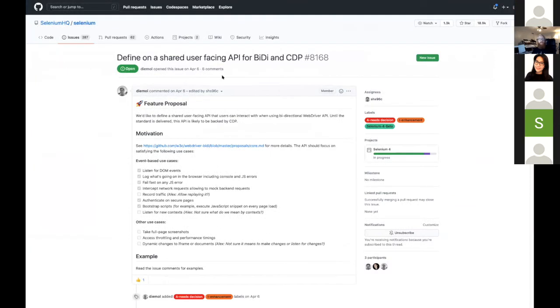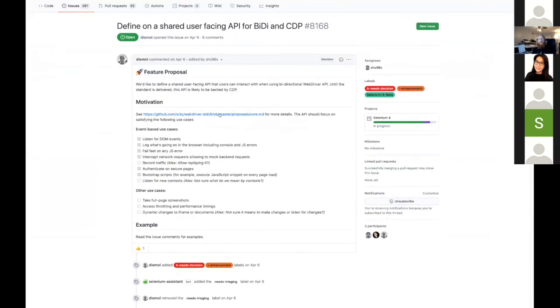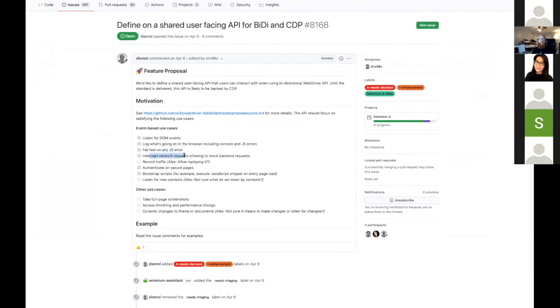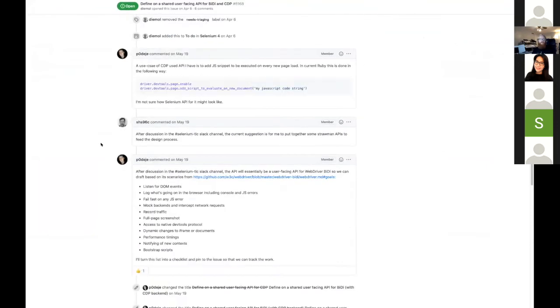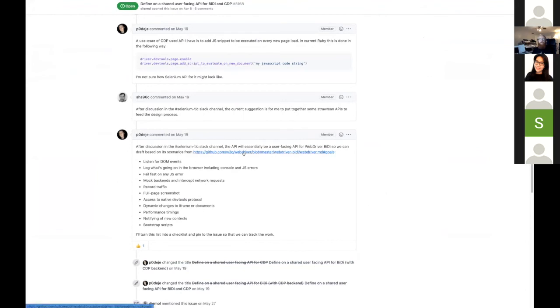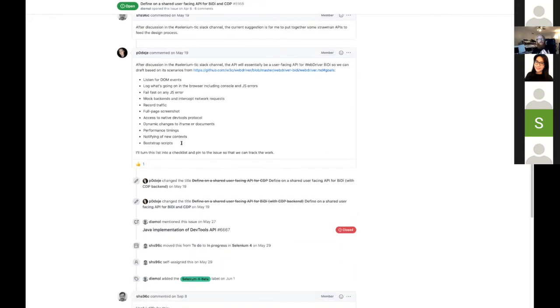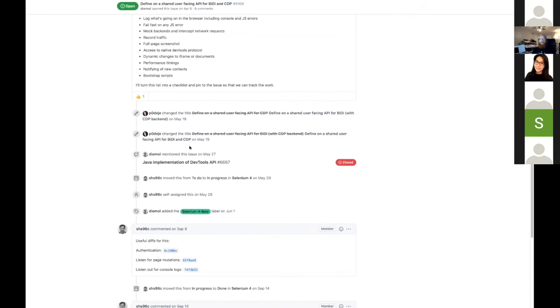So what you're looking at here is Selenium 4 in progress. What Selenium is adding is a new bi-directional WebDriver interface that listens for DOM events, fails on JavaScript errors, intercepts requests and mocks the response, and records the traffic. It basically gives you most of the power that Puppeteer gives you. Effectively, there is going to be a new W3C specification for WebDriver that is equivalent to CDP in capability, and it will soon be part of the specification. Whenever this happens, it happens.